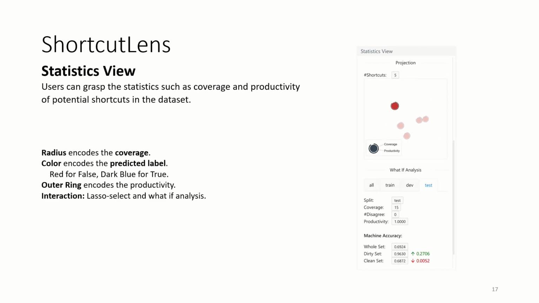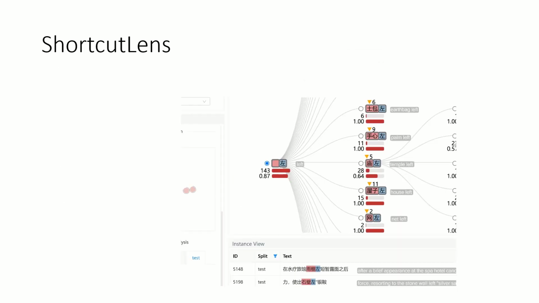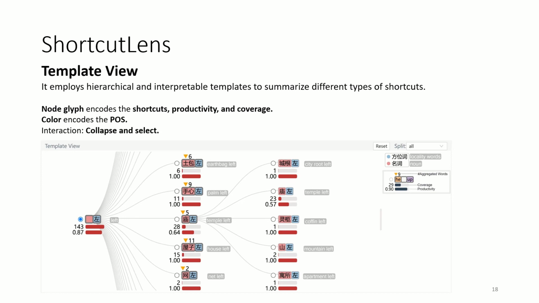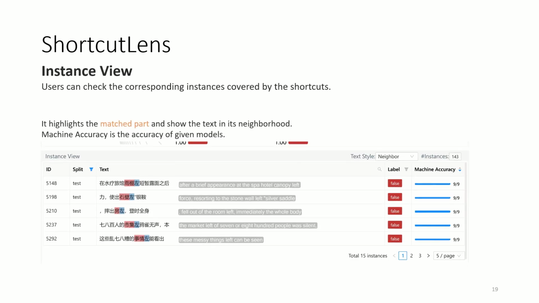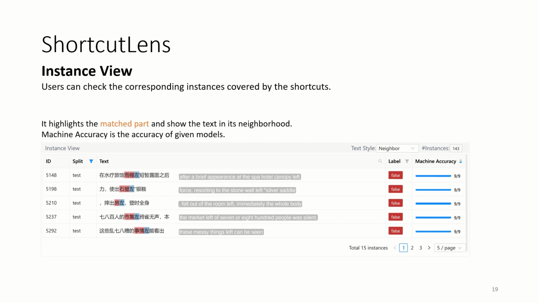The statistic view helps users grasp the statistics such as coverage and productivity of potential shortcuts in the datasets. The template view employs hierarchical and interpretable templates to summarize different types of shortcuts. The instance view allows users to check the corresponding instances covered by the shortcuts.